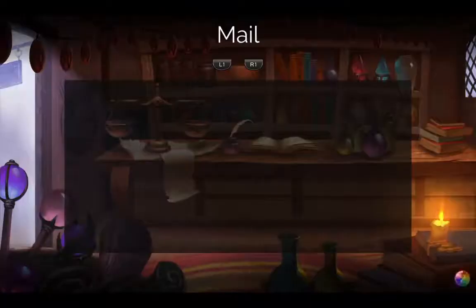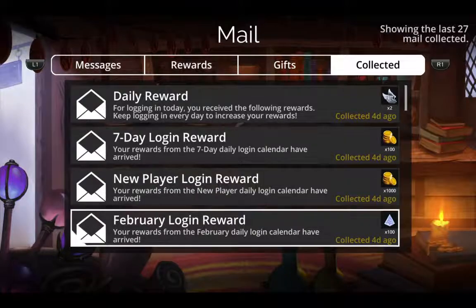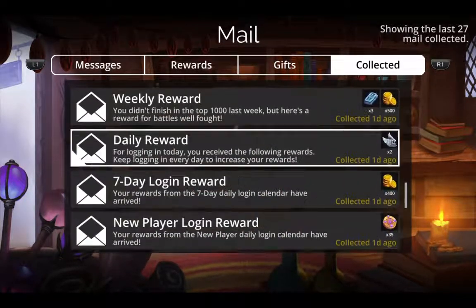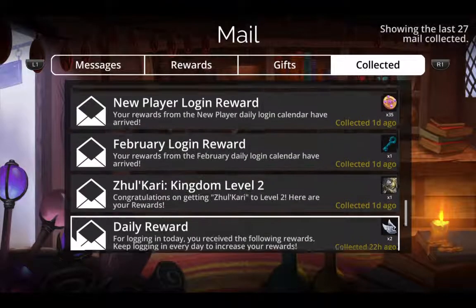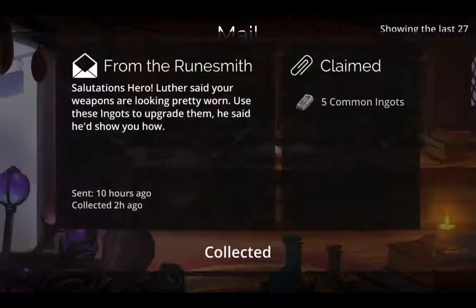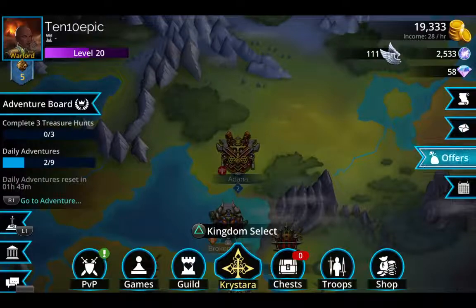And I had my mail here. What did I pick up most recently? I collected one day ago. So we'll just make a note of what I've already grabbed. A few hours ago, 2 hours ago, I grabbed 5 common ingots. I don't remember why I got this. I think I completed some mission or something.